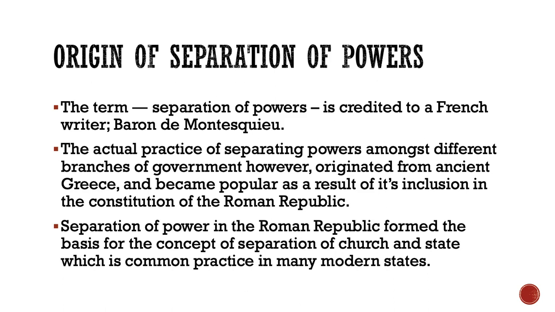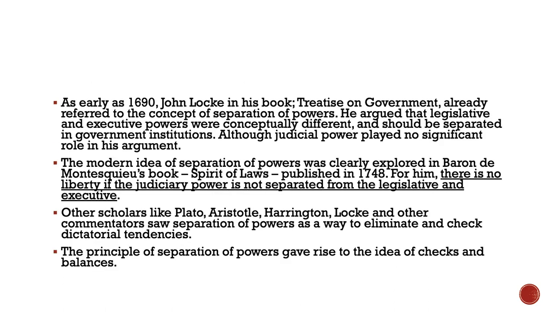So even in the Roman Republic, you still saw that power was separated among organs of government. And it even went as far as separating powers between the church and the state. So in the Roman Republic, the church had its own function, and it was supposed to be independent from the state, which is also a principle that many modern states practice. The religious system is expected to be neutral and separate from the political system. So the principle of separating powers did not begin with Montesquieu. The principle had been on for several centuries before, until Montesquieu perhaps gave it that name.